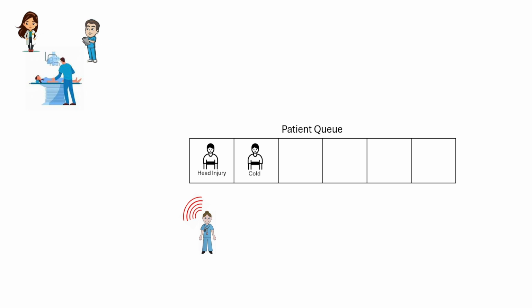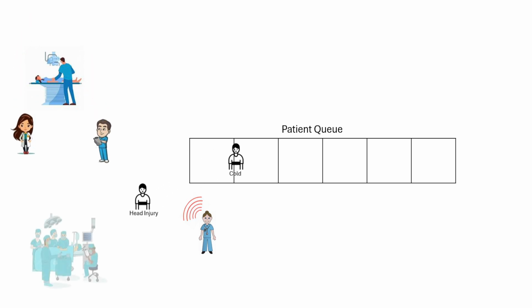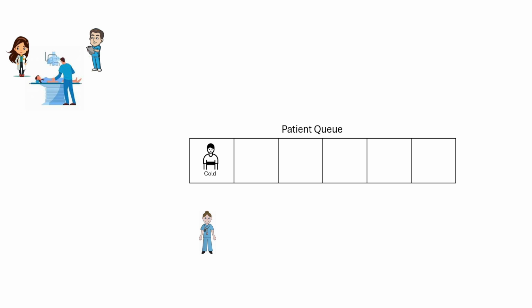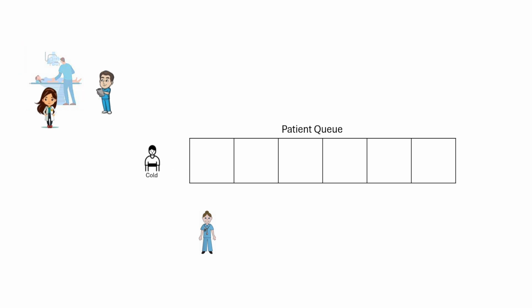So we need to follow the head injury routine, which is to go into theatre. So they pause what they're doing with Jill, she's in a stable state, and they go off and deal with Jack. And they're now following the operating room subroutine or service routine. When they finished with Jack, then of course they need to go back and finish off with Jill. And then finally, when they finish with Jill, they then check the queue.